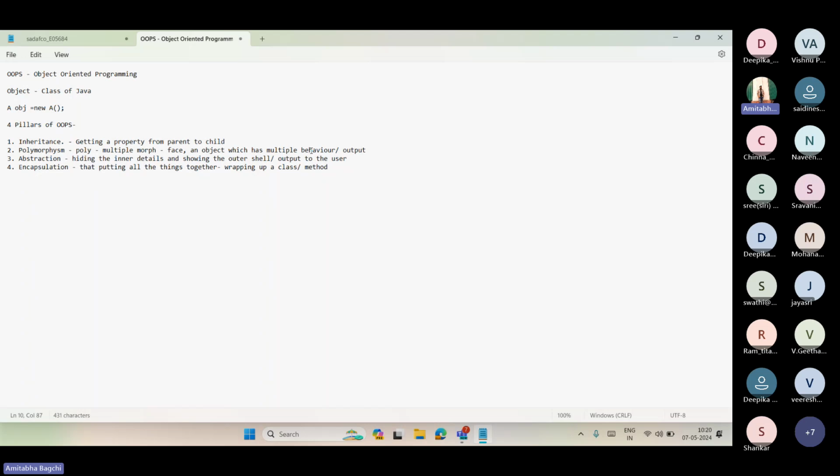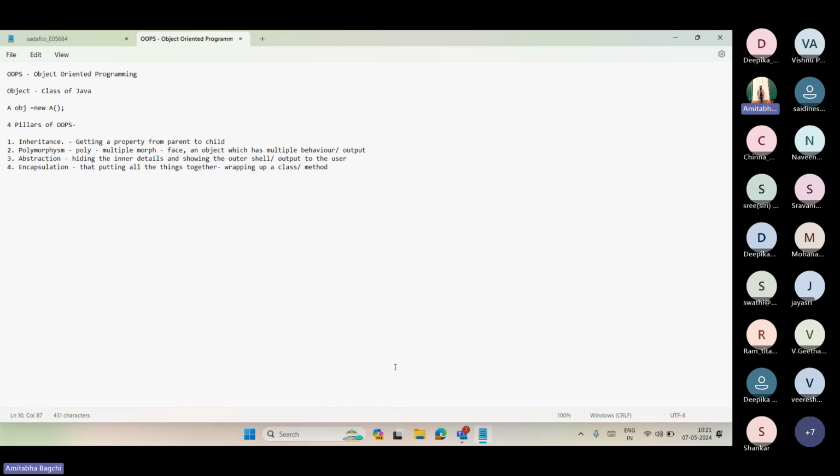So these four, what I have written, are the pillars. Now Java uses all four of them. For some other languages, some property might not be there; maybe three are there and one is not. All OOPS languages will not provide support for all four, but Java does. Java has the capability to let you play with all four OOPS concepts. And that's why Java, they say, is a little bit hard to learn. But once you have learned Java, every other language you can complete within a few days. So: inheritance, polymorphism, abstraction, and encapsulation.